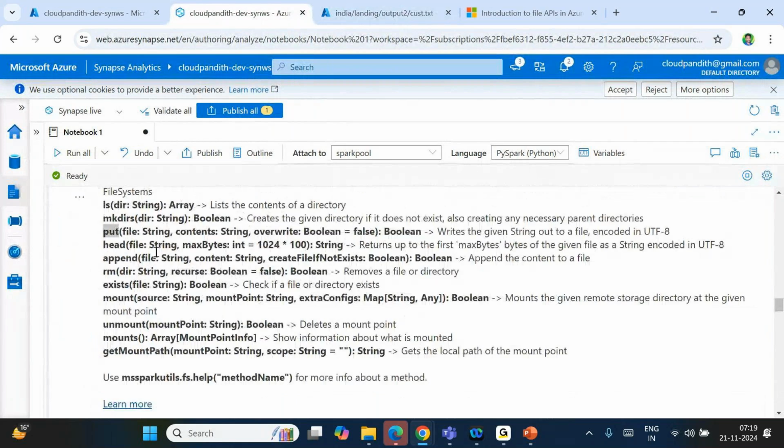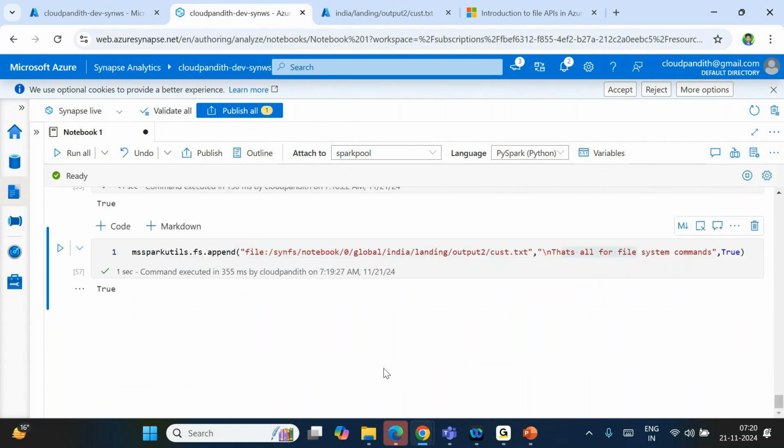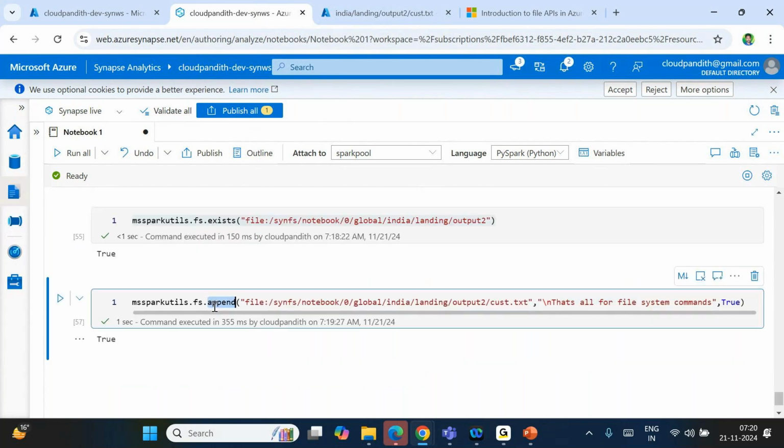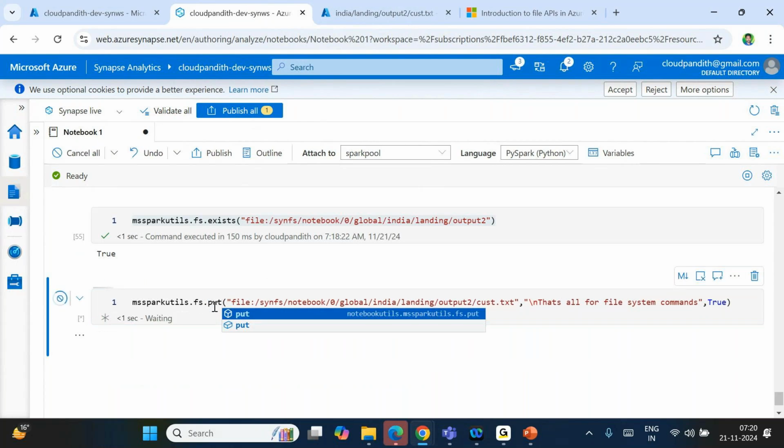Put, overwrite equal to true. Sorry, append is not having that. I think while using put you are able to overwrite. Sorry, team, if you want to overwrite it, you need to use the put command. So now it will overwrite.